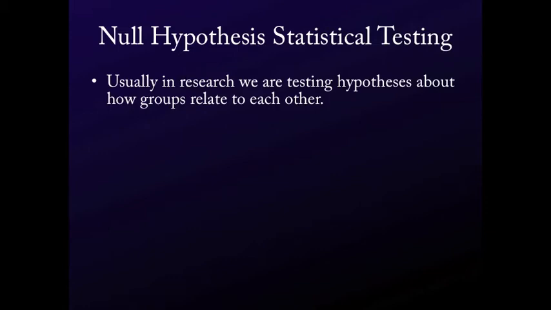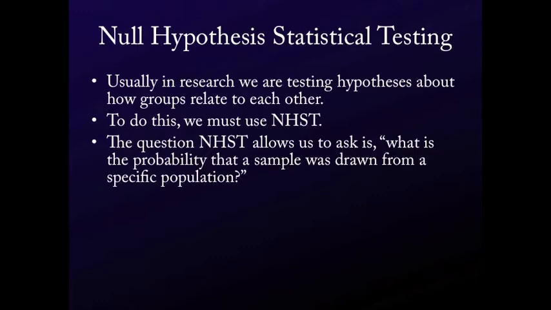Okay, so to do this, we've got to use null hypothesis statistical testing. The question that it allows us to ask is, say you know some population. You know the IQ of all Americans or whatever, and you want to know, is this particular high school super overachiever or something? But you only get some of the students out, right? What it allows you to ask is, what is the probability that the sample that I just pulled was drawn from this known population? Right? That's all that we can really do with statistics. That's an overstatement. At a first pass, that's all we can do with statistics. Right? Is ask, what's the probability that this group that I just pulled came from this population?